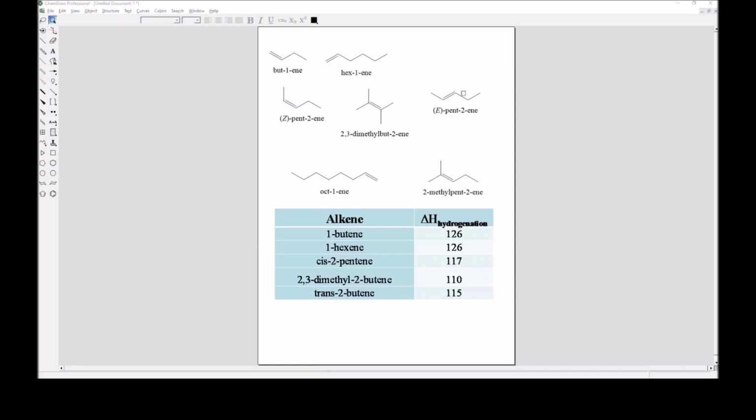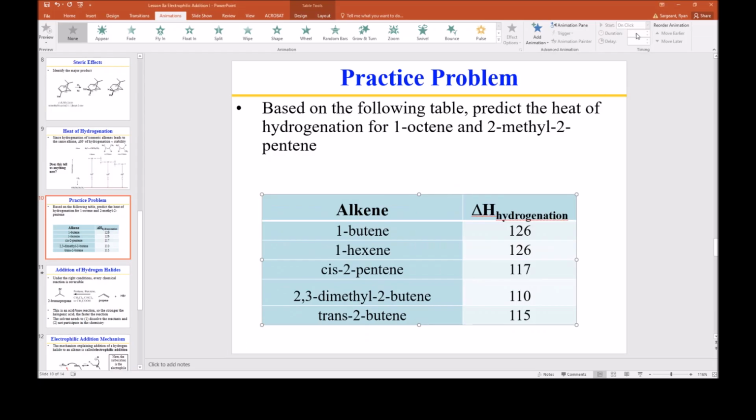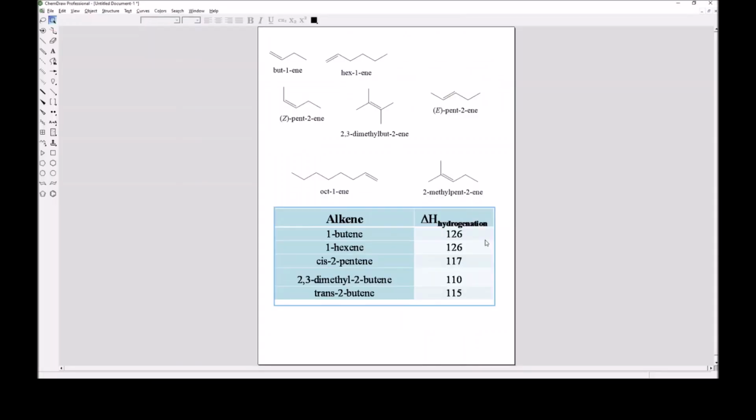These two substances here are disubstituted, and they average out to be 116 as the heat of hydrogenation. Did I even put units on there? I did not. Clearly, I did not care. So, let's see. No, nowhere, anywhere do I have units on that. That's embarrassing. Oh well, units of hydrogenation heat, that's what we'll call it. And so these two that are disubstituted end up being about 116.